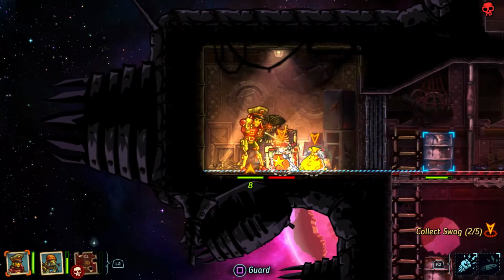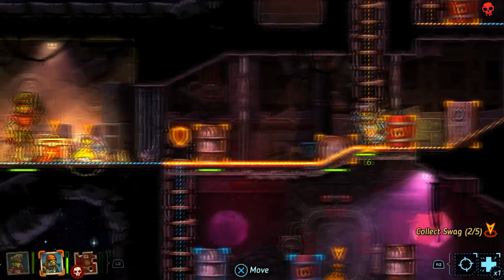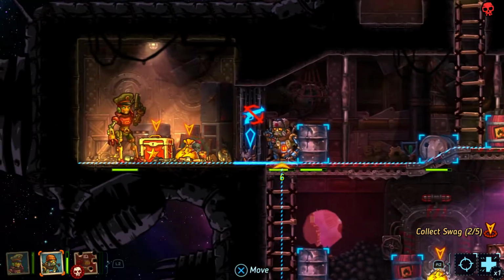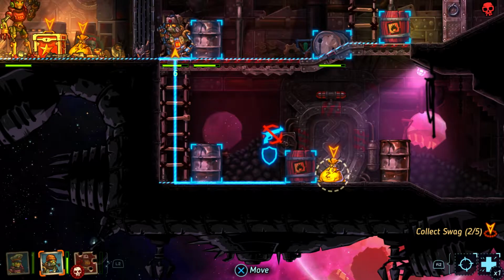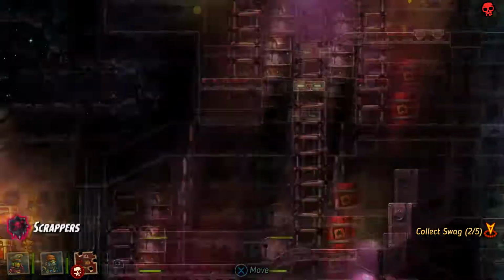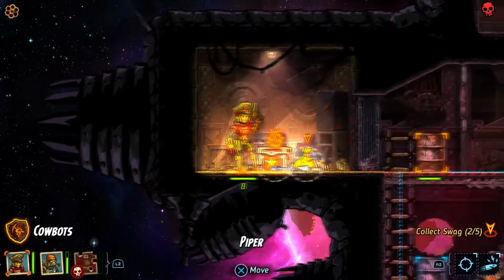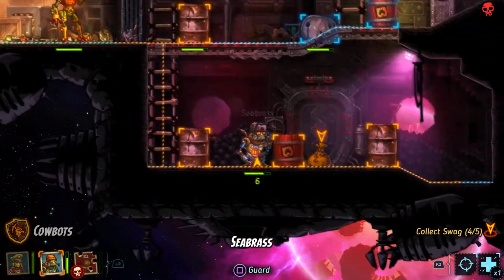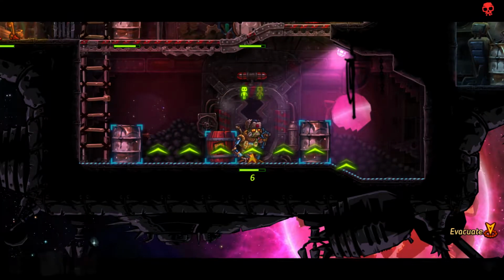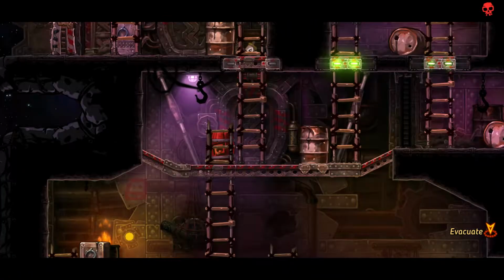Let's have Piper come in here and melee this guy. Seabrass, you can come right here, kind of guard. I'm still on him. Actually, yeah, come down here because I want to get that gold. That guy will take a minute to get down here. Piper can grab this and this. Seabrass, you can grab that. And there's the entrance, so actually I'm good here. I just have to get Piper to get down here.